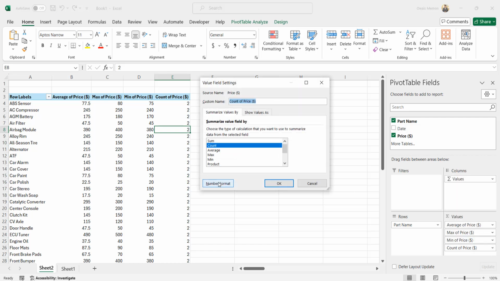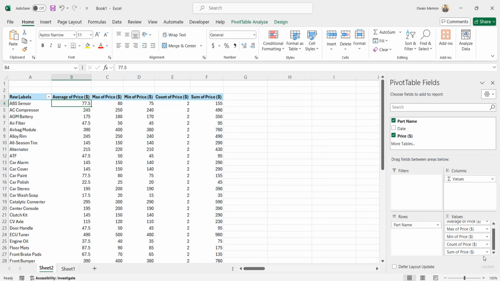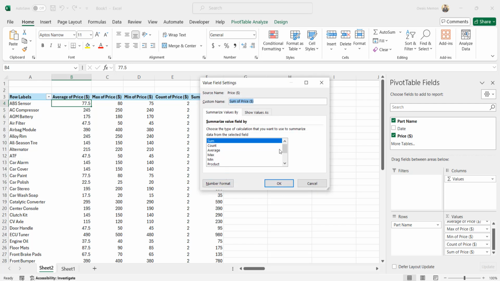Let's say, what is the deviation of price usually from its average? So I can also find the deviation as well. I just pick here and put the price here again, and now I just click on the arrow sign, go on the value field setting, and this time I'm going to find the standard deviation.